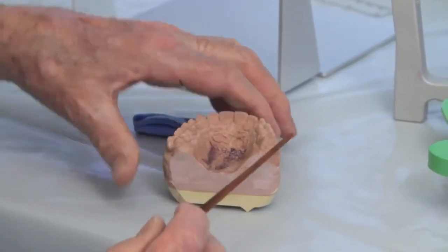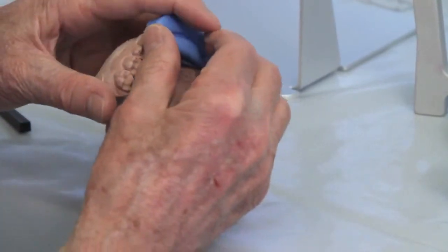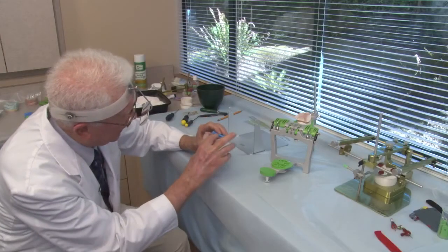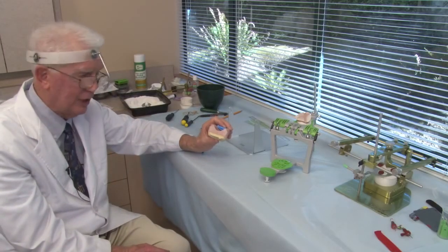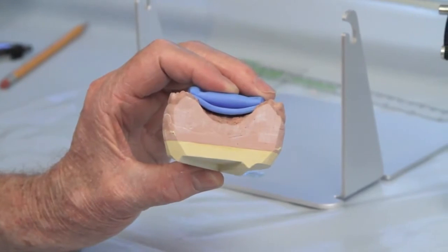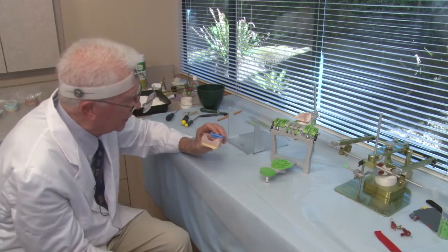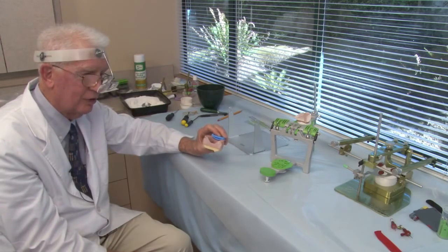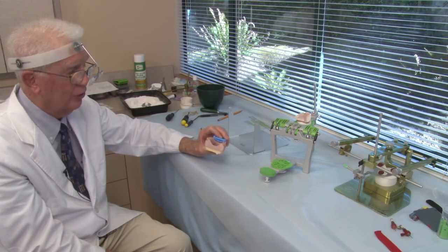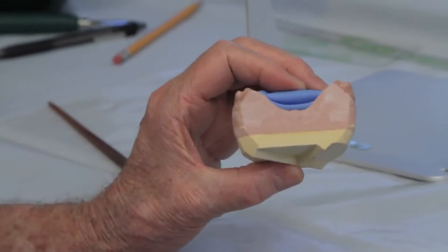It will not depress. So that if you try to put your wax bite on the model, it doesn't fit solidly. There's a little movement, because the wax is touching the hard cast on the lingual surface. So I've got to cut away the wax to make sure that it clears all the hard tissue on the lingual. You only want cusp tip indexing, so I have to cut away down to almost the incisal edges. And so I have quite a bit of trimming I have to do on this wax bite before we can use it. But always check, like I'm doing now, looking from the lingual, and it's very difficult to see.